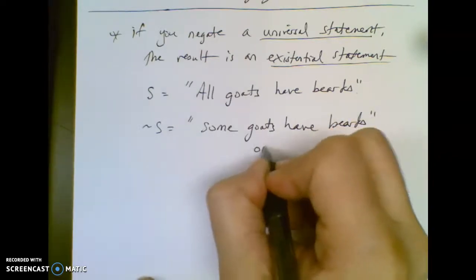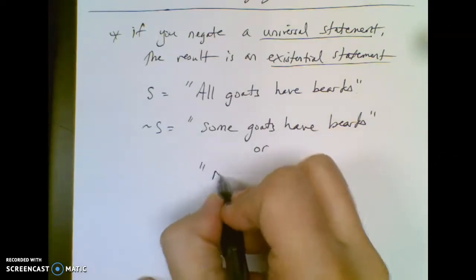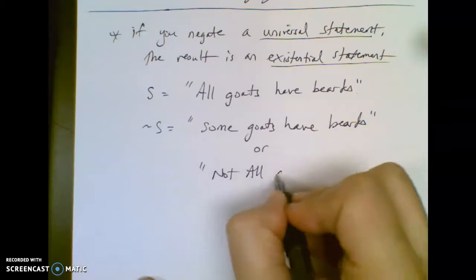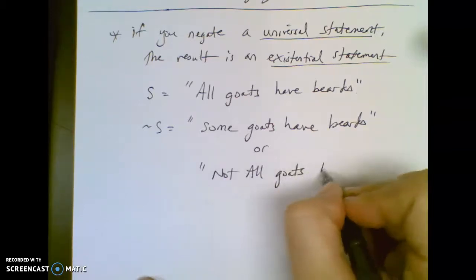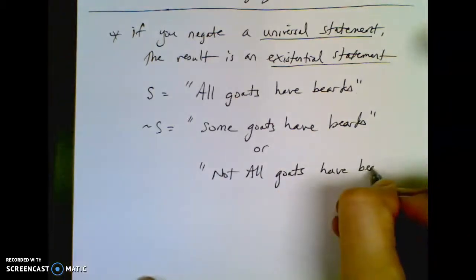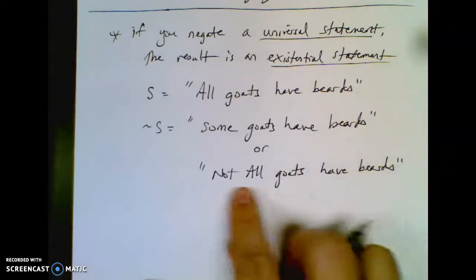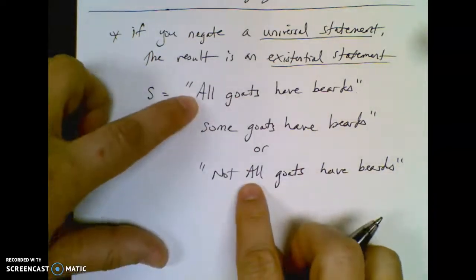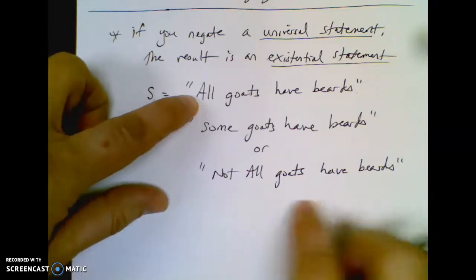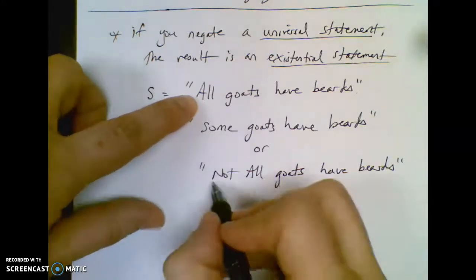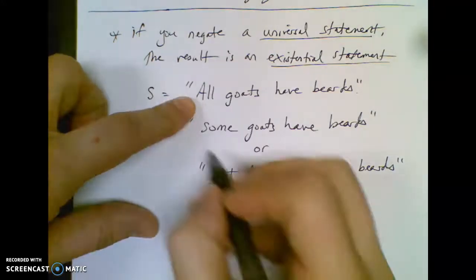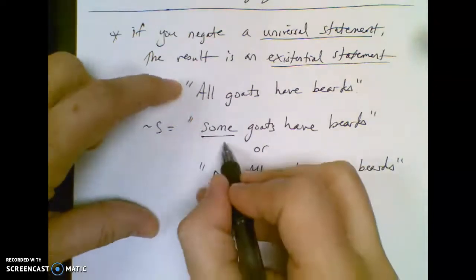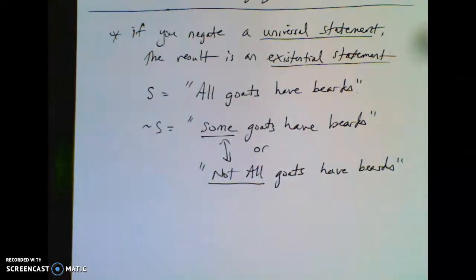Or, not all goats have beards. Most people are more okay with this one. You're like, oh, what's the negation of all goats have beards? Not all goats have beards. That makes sense. But did you know that logically speaking, the words some and not all are equivalent to each other? Well, they are. Fun fact of the day.